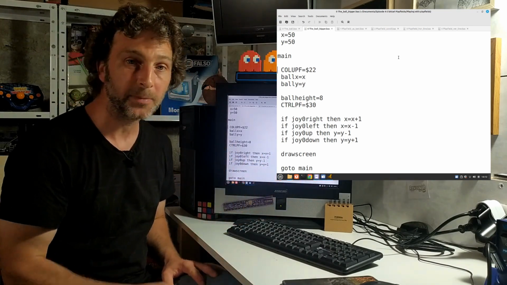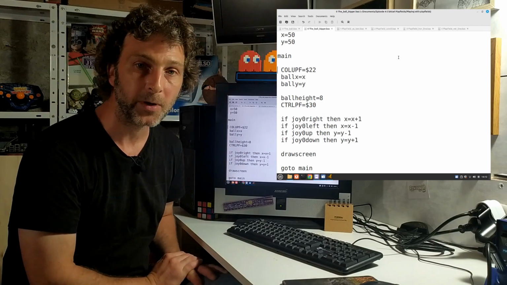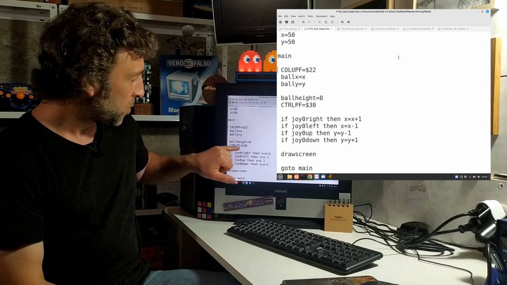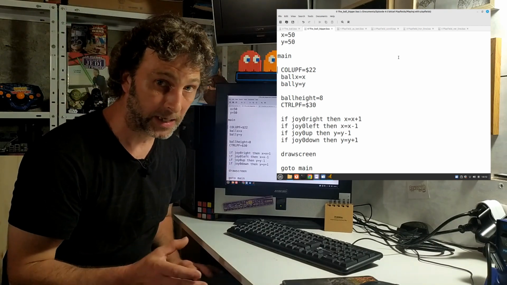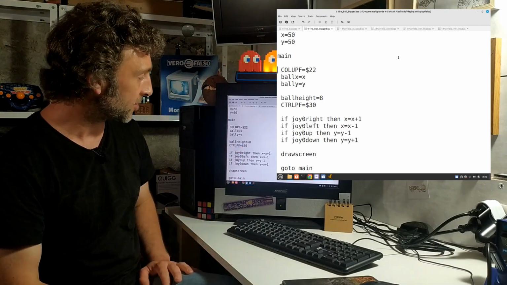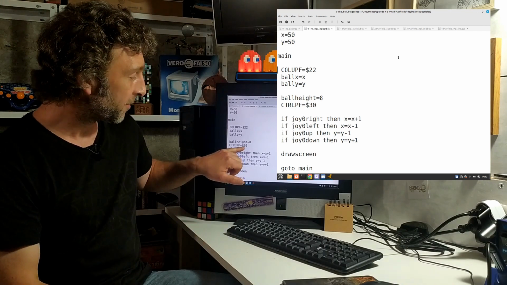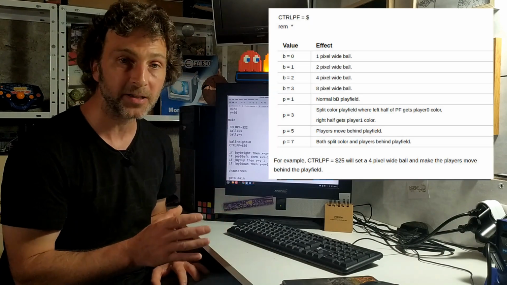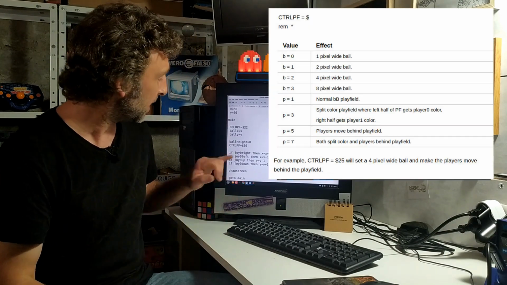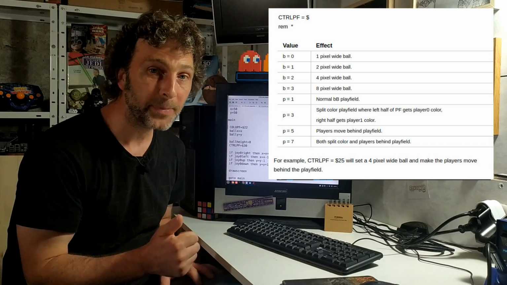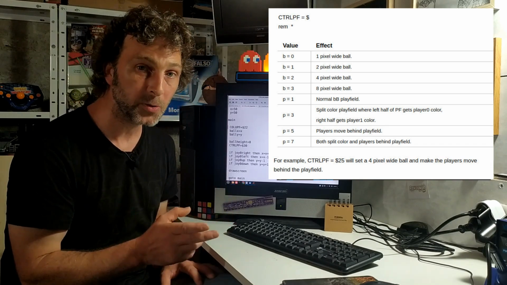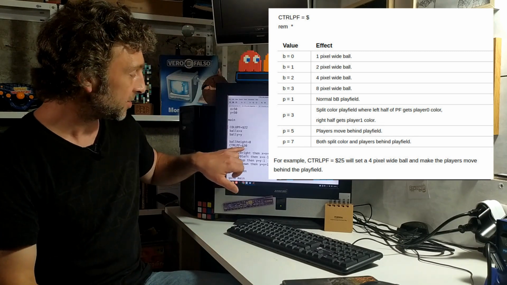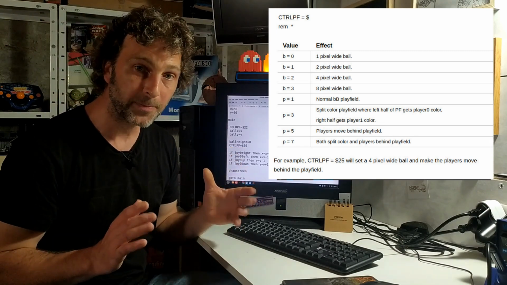Well, this is pretty much the same thing, and I'm going to put a chart up on screen from Random Terrain to show you exactly how that works. But what I've done is we assign it a hexadecimal value again. So we use our little dollar sign in front, and the first digit is to do with the ball. So using the first digit, we can set the ball's width. If it's set to 0, we get a ball of 1 pixel wide. If we set it to 1, the ball is 2 pixels wide. Set to 2, it's 4 pixels wide. And in this case here, set to 3, it'll be 8 pixels wide.